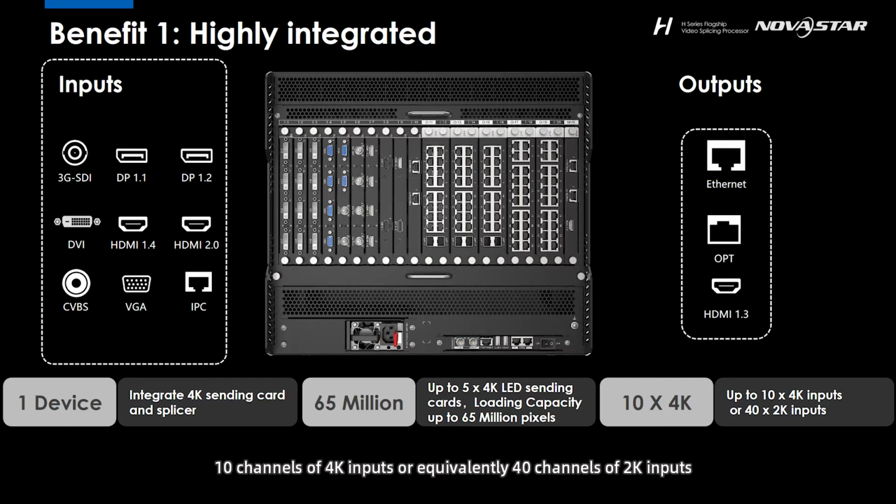10 channels of 4K inputs, equivalently 40 channels of 2K inputs, are allowed at the same time. 10 4K or 40 2K inputs, seriously? Exactly, you haven't heard it wrong, and I think it's really practical that the type of your video feeds may vary from analog signals like VGA or CVBS to digital signals like SDI, DVI, HDMI, and so on.